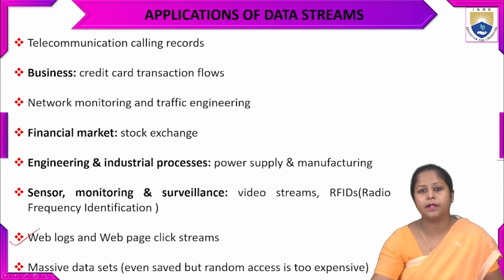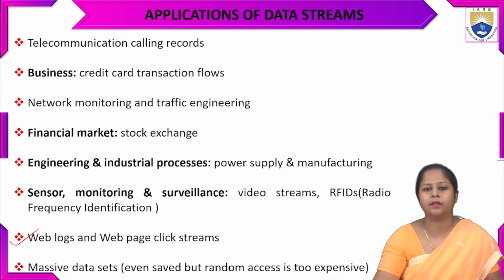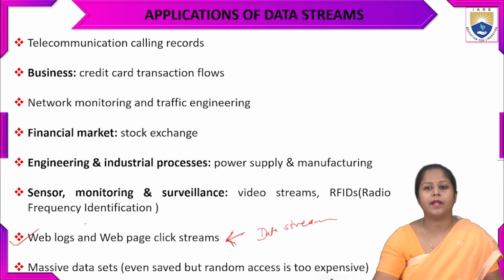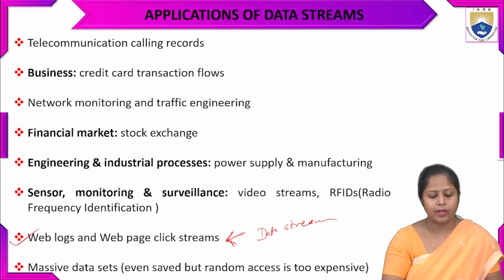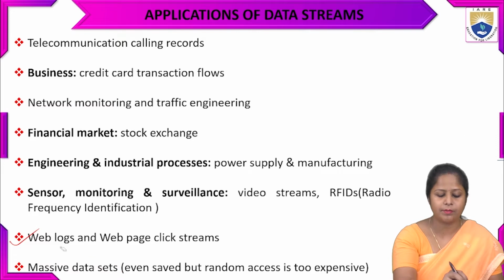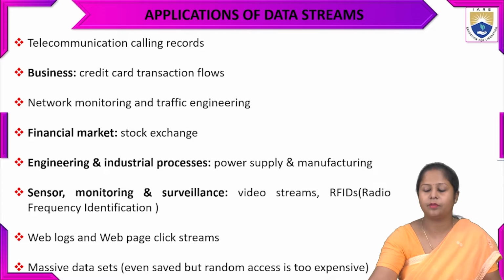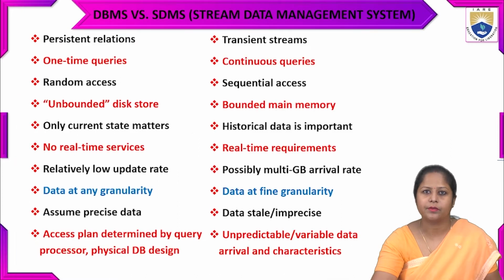Weblogs and web page click streams. In real time, if the user is clicking web pages anywhere, logs are being made. All this type of data also comes into data stream data. Massive data sets, even if saved, but random access is too expensive. So all the massive data sets, the huge data sets, stored in any management system, that are continuous in feature, also come under the applications of data streams.